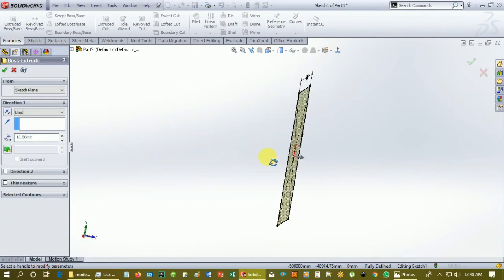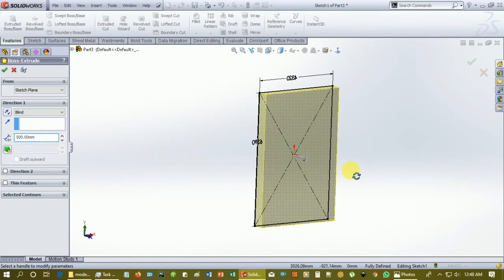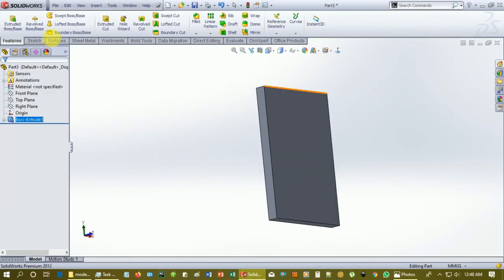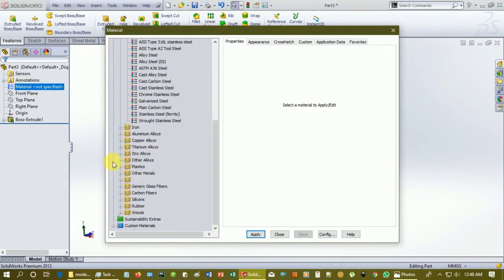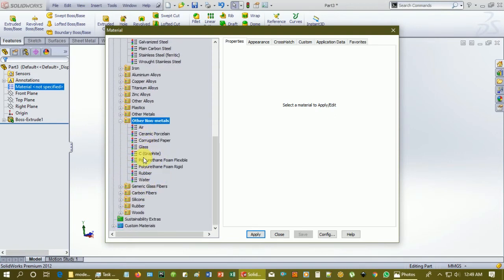extrude box, then make it 5500, sorry. Okay, then change the material, edit material, go to material and edit material. It is foam, right? So go to non-metal, other non-metal. Where is, I can see foam.